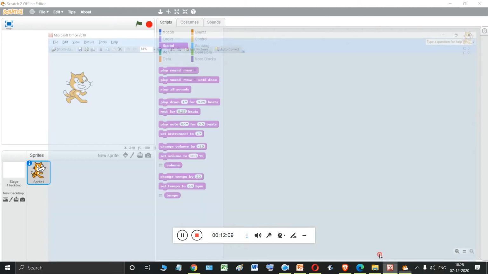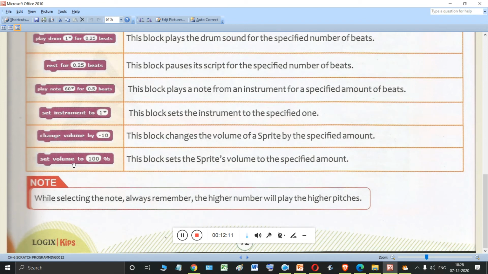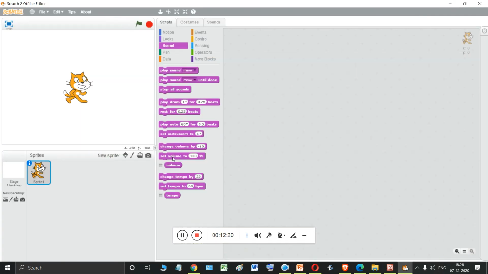The next block is set volume to the specified percentage. This block sets the sprite's volume to the specified amount. If you make changes in this, it will change the percentage of the volume. Suppose currently the volume is selected 100%, that means it will play to its full capacity.